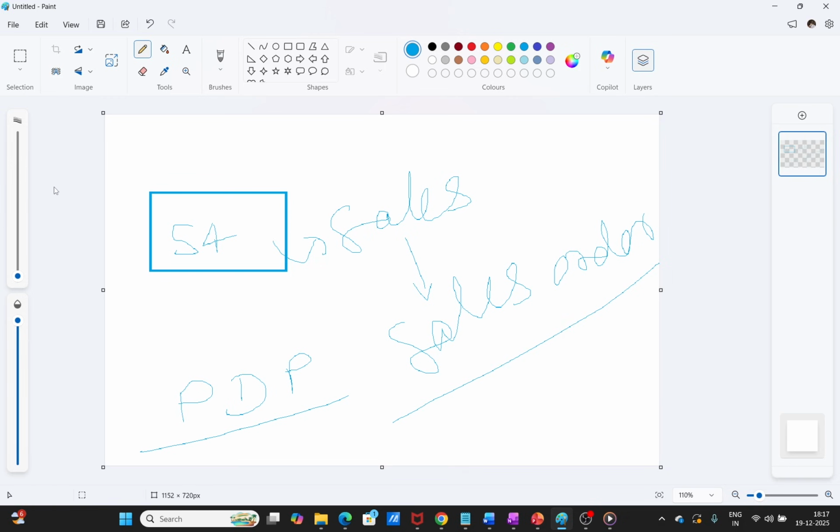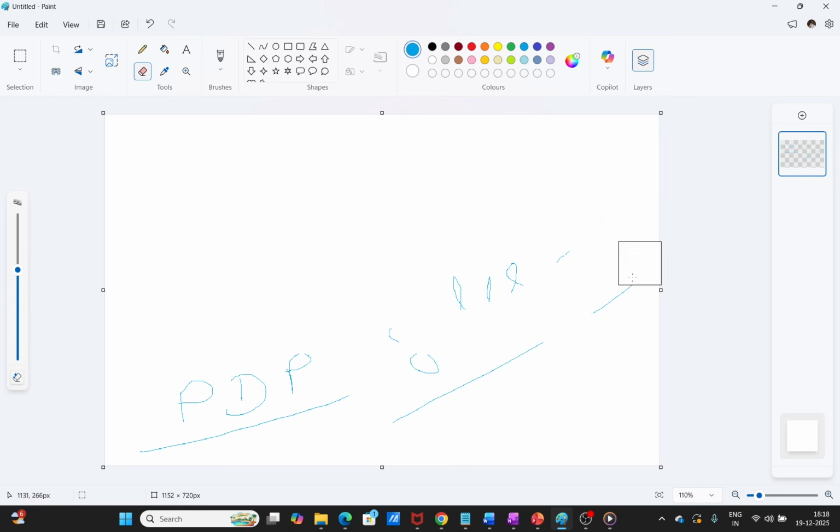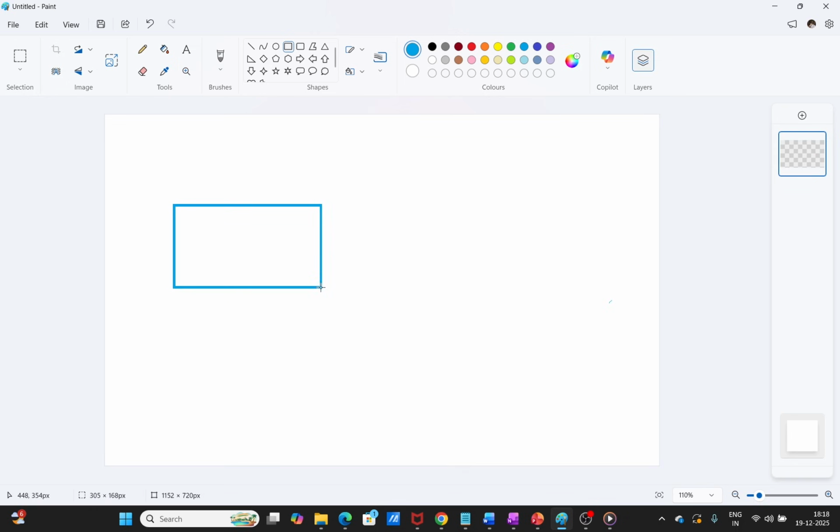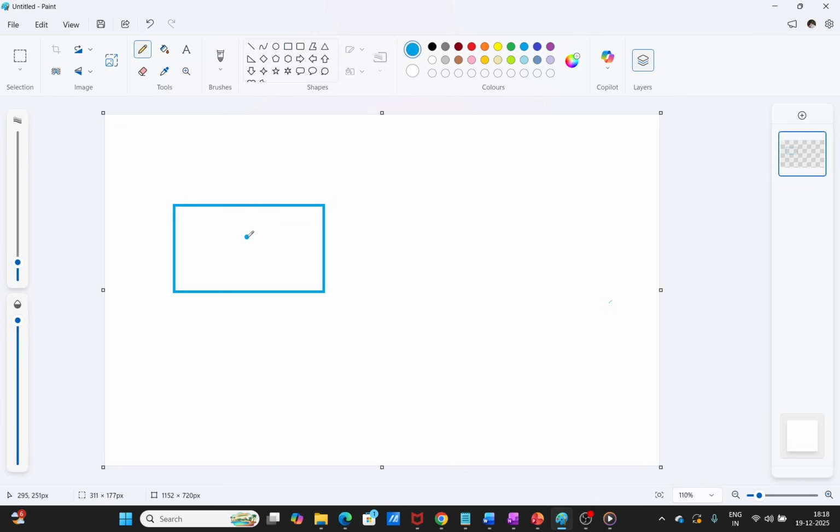Now, to understand the secondary one, the derived one, let me erase this. Just a minute. For example, here we have SuccessFactors, another SAP source.